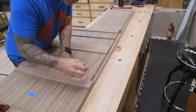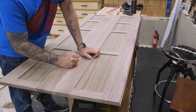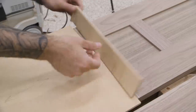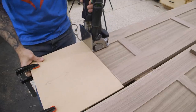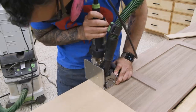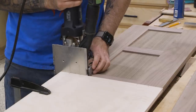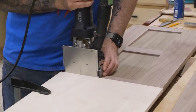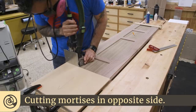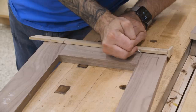Where two drawers meet represents the location of the web frames, so I'll place marks where appropriate on the side frame. I'll use a fence to position the domino and a story stick to mark the locations of each mortise. I could then use an additional piece of stock as a second fence for the next position. I'm going through this trouble with fences because I need the support for the domino, and even more importantly because I need to do all of this again on the other side — so it's nice to know I'm putting the domino mortises in exactly the right location.